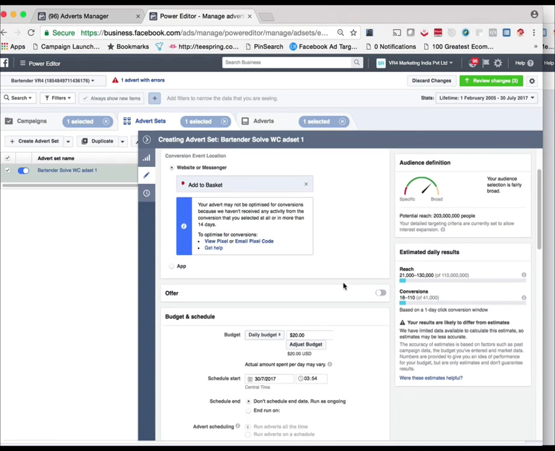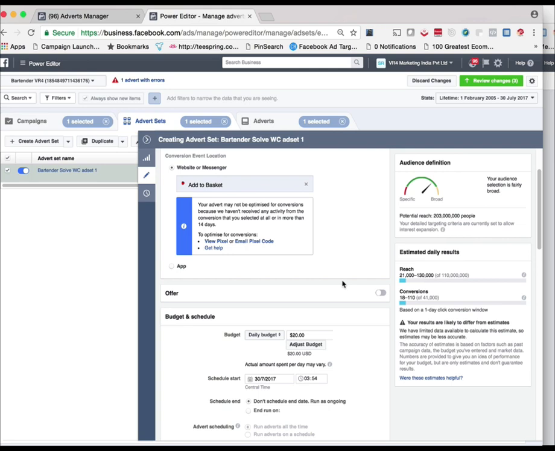In the past, we used to do a lot of ad sets under one campaign with smaller budgets, say 3 ad sets at $5 each, and we were able to get good results. But recently, Facebook has made it very clear that they prefer a lesser number of ad sets with a higher budget, and it makes more sense because if you give them a bigger audience size and a bigger budget, they can look into and decide on a pool or a bucket of audience that are most relevant for us. And after spending some money, it can learn the people who are most relevant for us in that particular audience segment that we have provided to them.